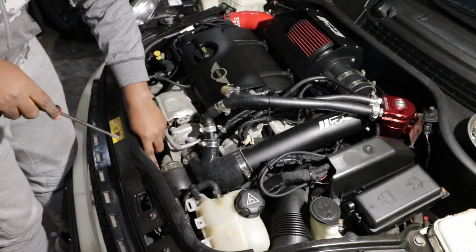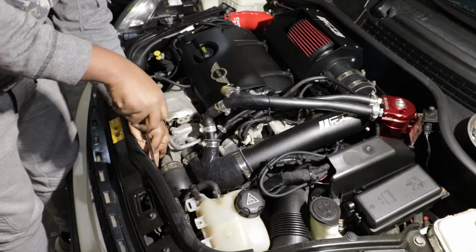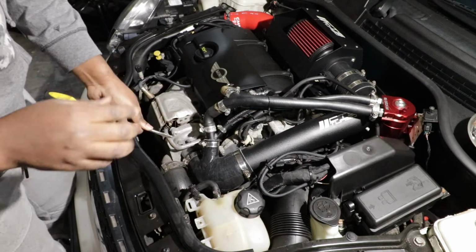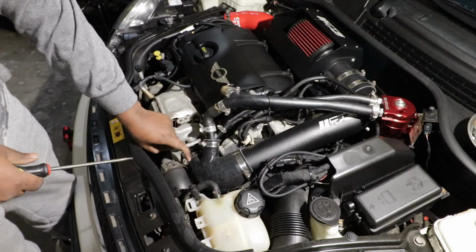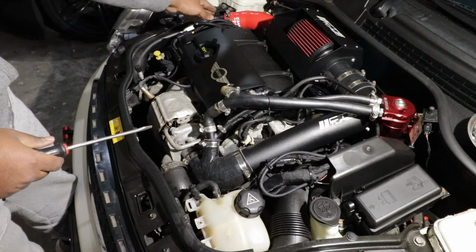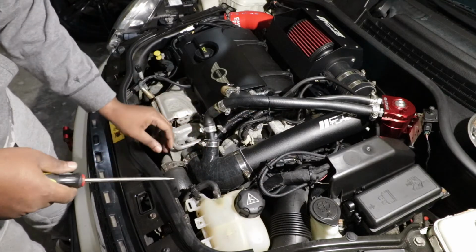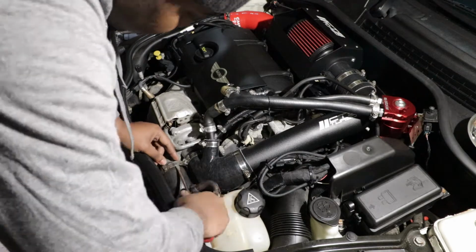So next we have to remove this clamp right here. So I'm just going to undo the clamp, pretty tight. On part 1 of this series, I show you how you can easily remove this clamp. This clamp is pretty much the same way as the clamp that we removed when we did the cold side right there. So go watch that video to see how we remove the clamp. It's not just as simple as untightening and removing it. You have to put your screwdriver in certain ways. So that's what I'm going to do right now.